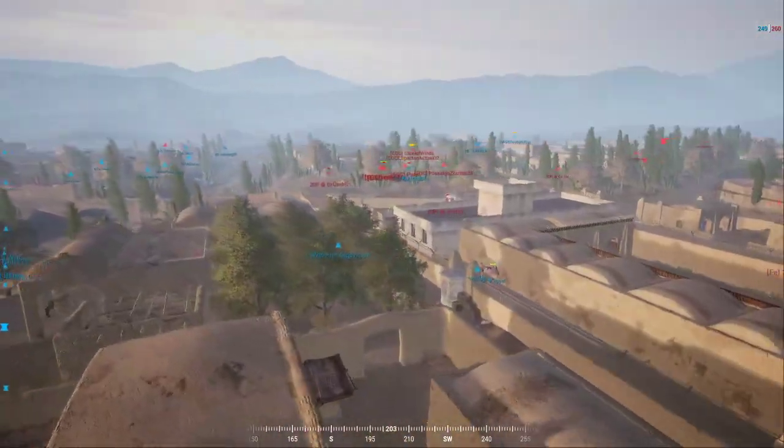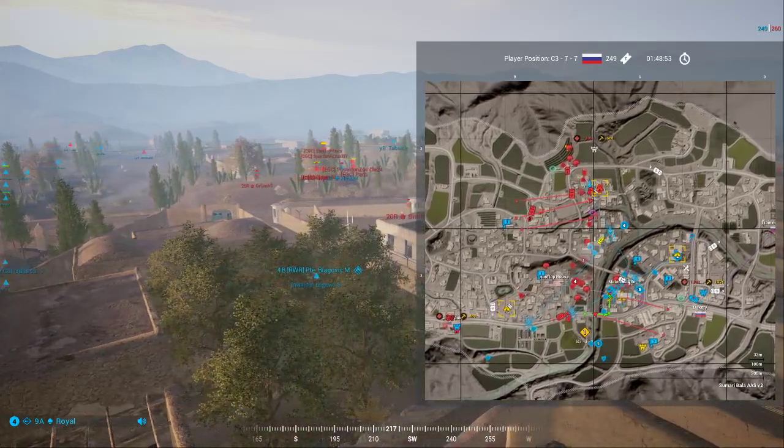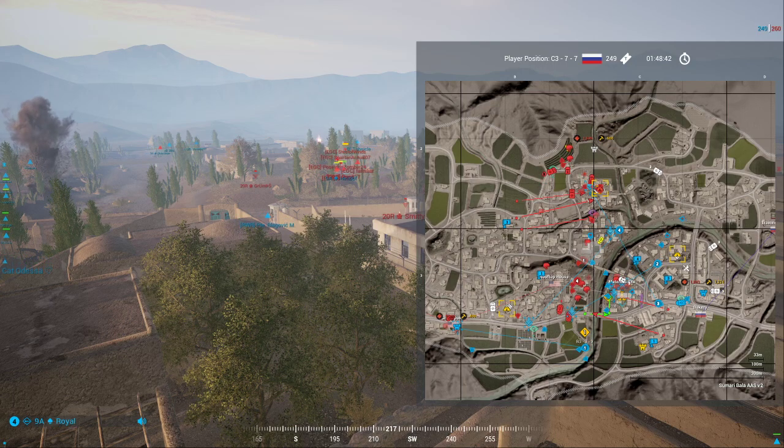Middle of the map being held by the Russians. Americans north and south of them. They probably need to push north and recover that hab. It's going to be big. Otherwise, you're going to be back down to a single hab. And it's going to be similar to last match. Nothing's going to happen until you get that north control.